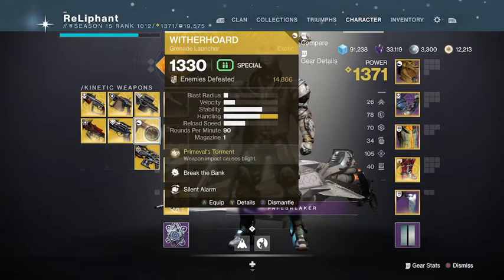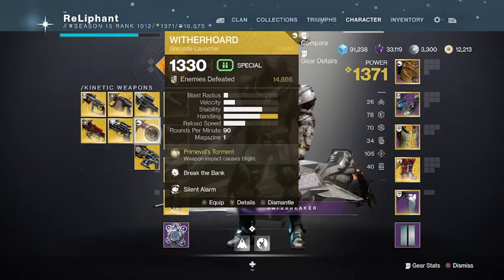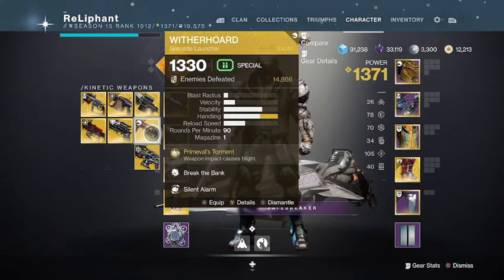Witherhoard, the best add control exotic in my opinion. You can put this anywhere. It's going to do damage to multiple adds at the same time. Put it in hallways, spawn points, all that kind of stuff. So good. As well as if you stick it to an enemy, it does passive damage while you can use another weapon on either that enemy or enemies around you.